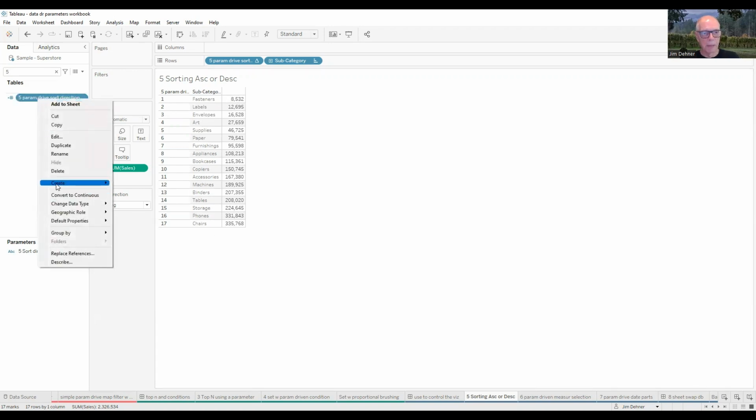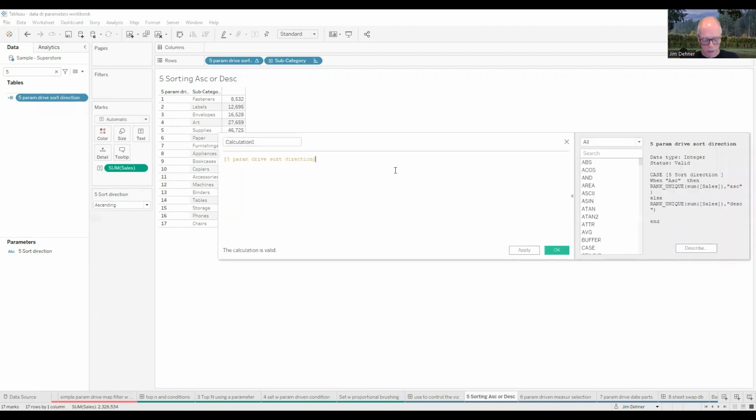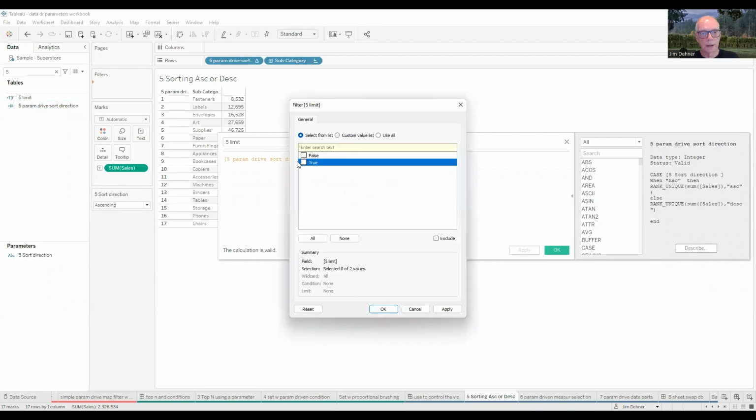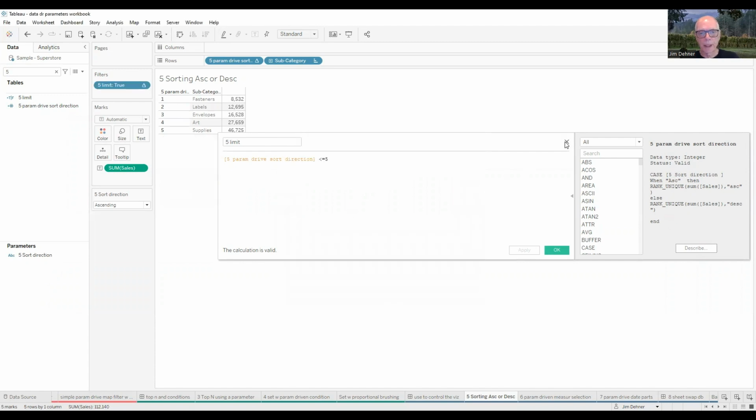Now, you might want to also put a limit on this, where we only want to see certain values. And we'll just add a true false filter here. Okay.